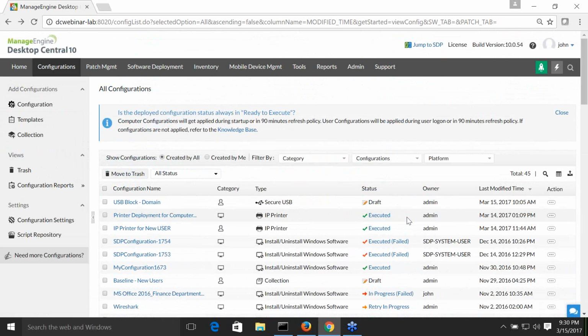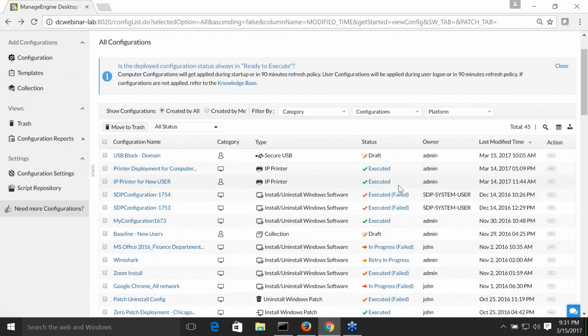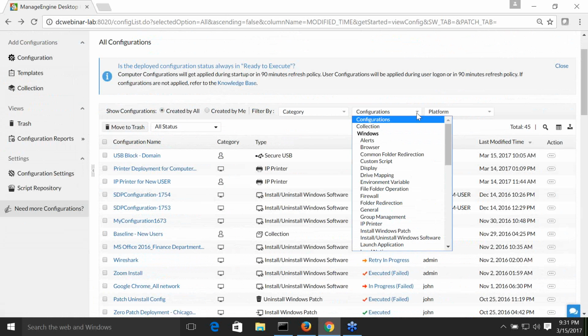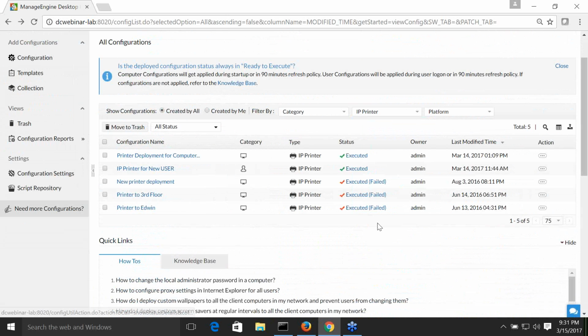Now I have a department where I need to configure this printer job for the whole department. So I don't want to go back and create from the beginning to do this job. I have an option of using this configuration with the IP printer where I have already done a job, and for a department it's based upon the number of machines.